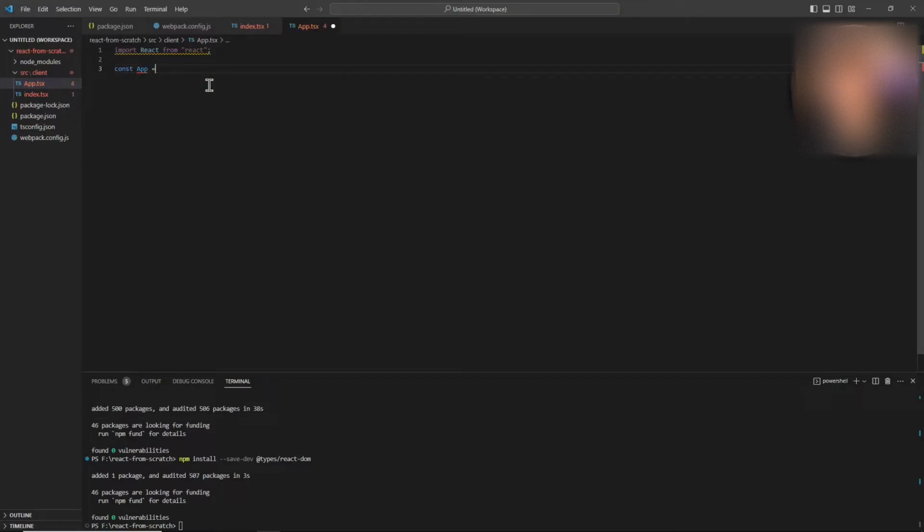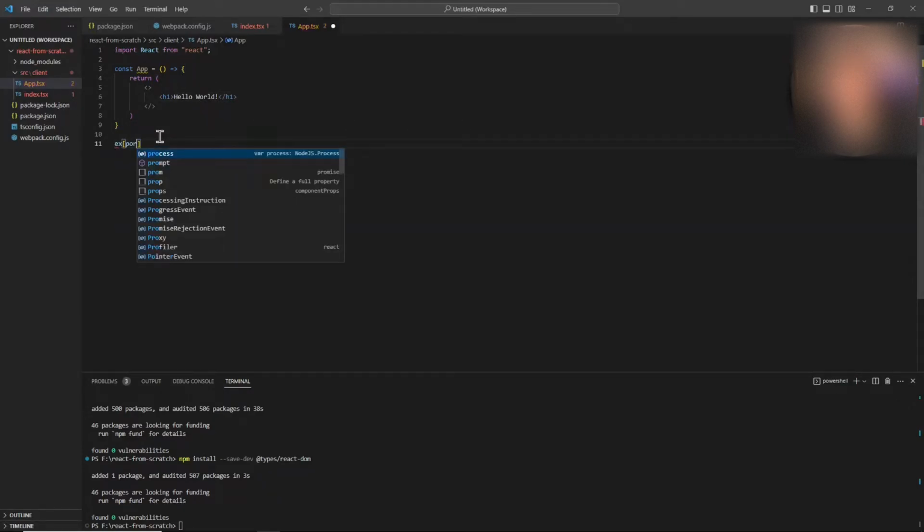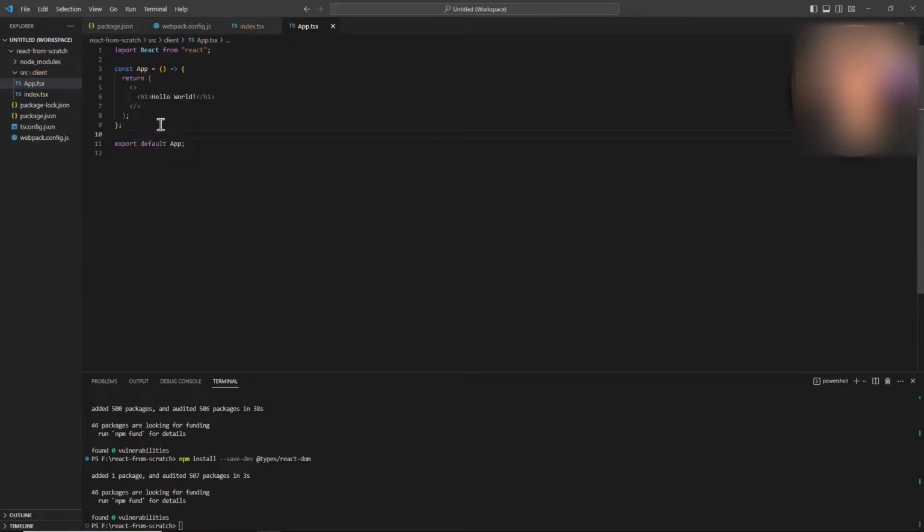I'll use an arrow function for this, and I will just return a heading tag saying "Hello world," and I will just export default that App component. So once I create this App component, the index.tsx file should not have any error anymore.